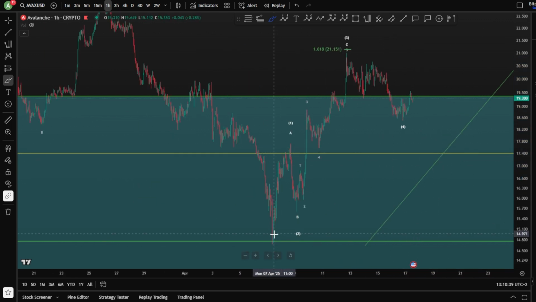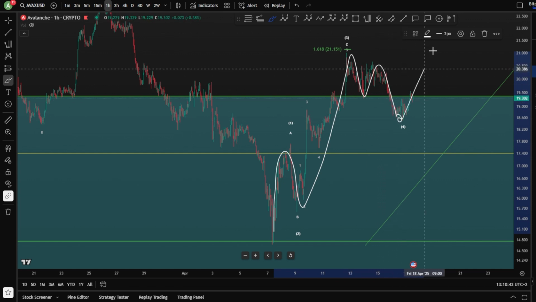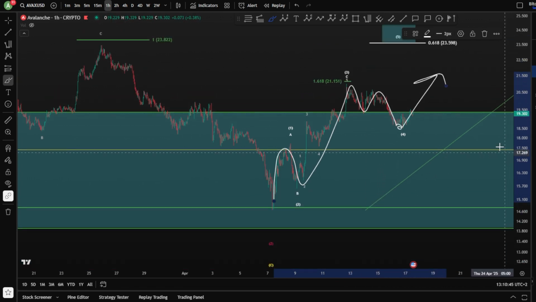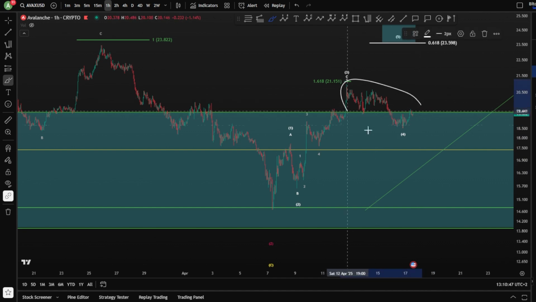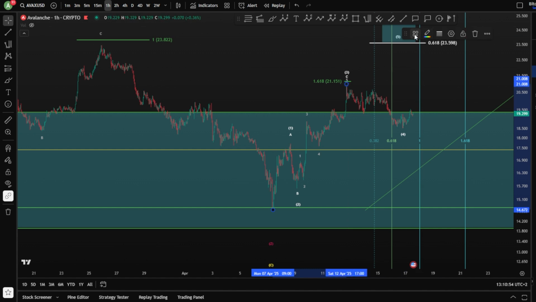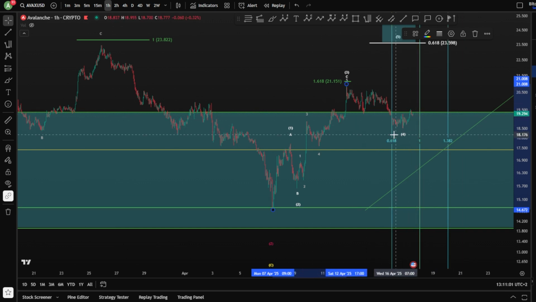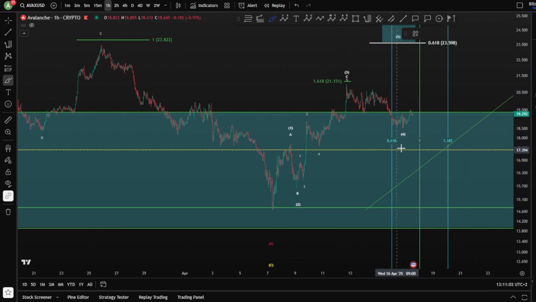Or it can be, of course, you finish 3 waves up, you're looking for 3 waves down finished, and of course continuation from here for wave C, which is a higher potential. Why? Because if we take the time for the wave A and we take a wave B as a regular flat, a wave B, let's see, here we go. So you have passed almost the 0.618, of course, which is very close as well to the 1-to-1 fib level, and we see kind of an impulse toward the upside.